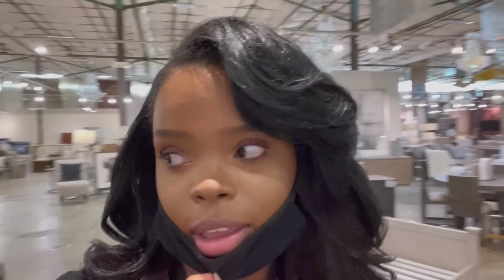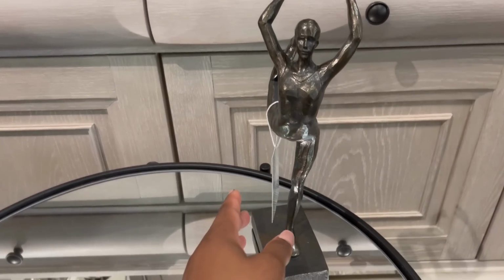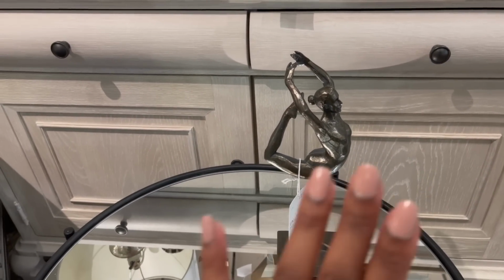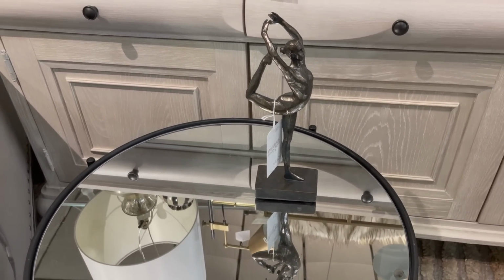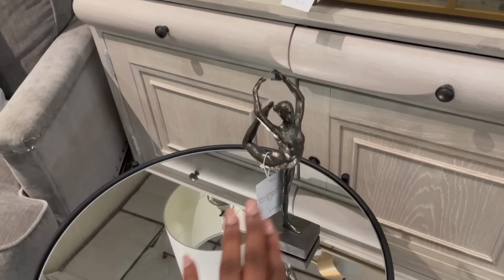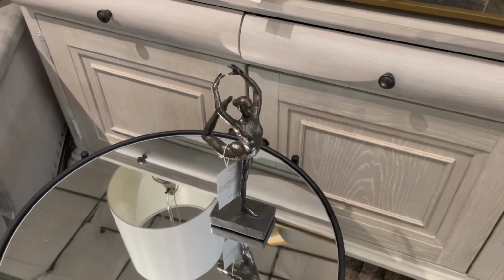So this is like a secret, but this is where a lot of designers will go to buy pieces to stage homes. And also we've met a couple designers in here. So this is their best kept secret. You'll see a lot of figurines like this in HomeGoods, but they're all the same. And I like how these are significantly different, so you can still do the trend of figurines in your home, but they're a lot different than the ones you find in HomeGoods, because a figurine that I bought, I've actually seen a couple of people with. So if you want standout figurines, definitely go to a boutique store.